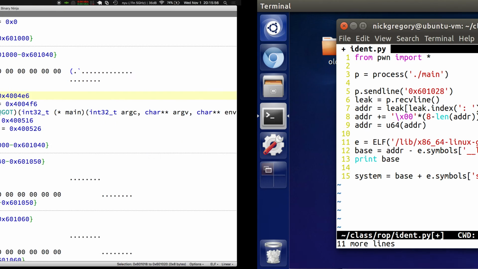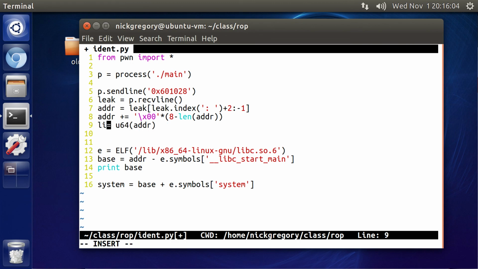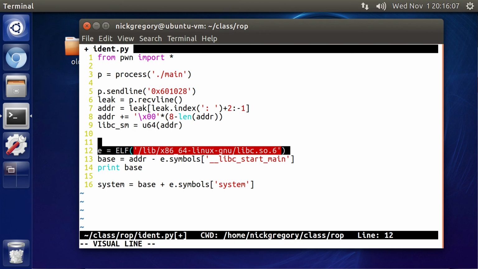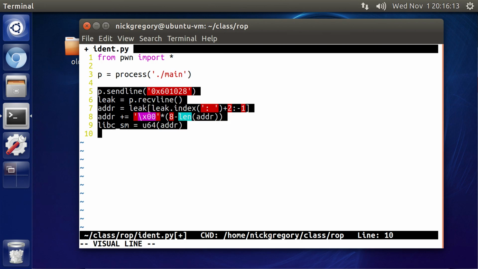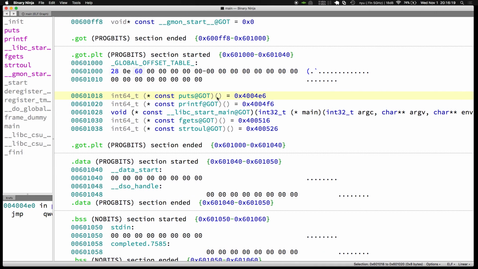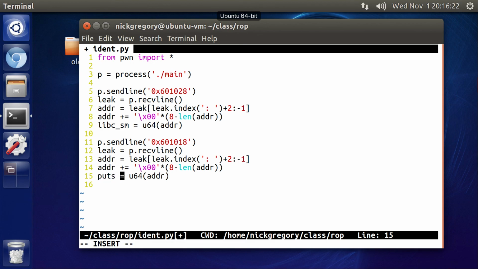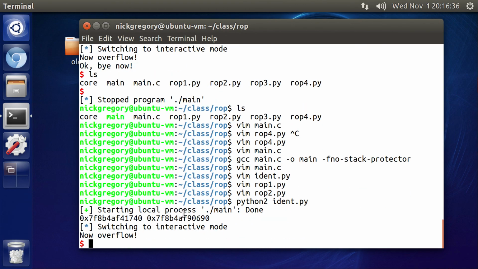Okay, so we're going to take 0x28, which is libc start main, and this is going to be libc sm. I don't think I put a new line in there, so we should be good to just repeat this exact code chunk again, except this time with 0x18, and 0x18 is puts. So we'll say puts, and then we're going to print hex libc sm, hex puts. Make sure this works. All right. Yep. Those look like 2 good resolved addresses.